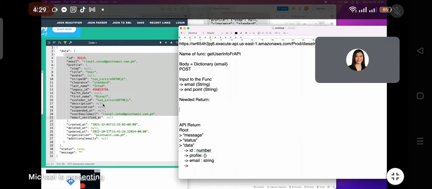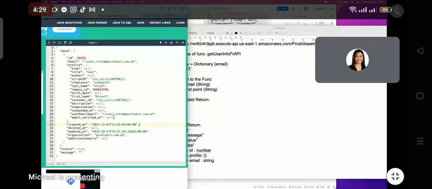So, guys, anyone who knows kung anong dapat natin kunin dito sa smart data na to? Okay. The first one is first name. Okay. Next is last name. Alright. Next is ano? Title po. Title. Ayan. Which is user.